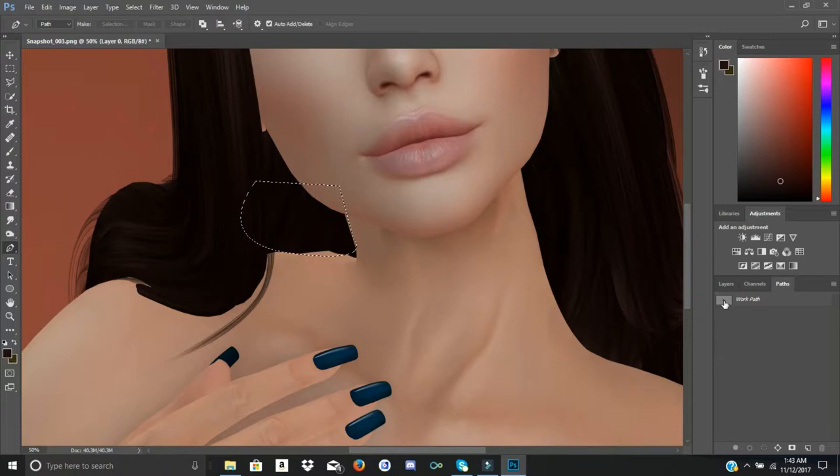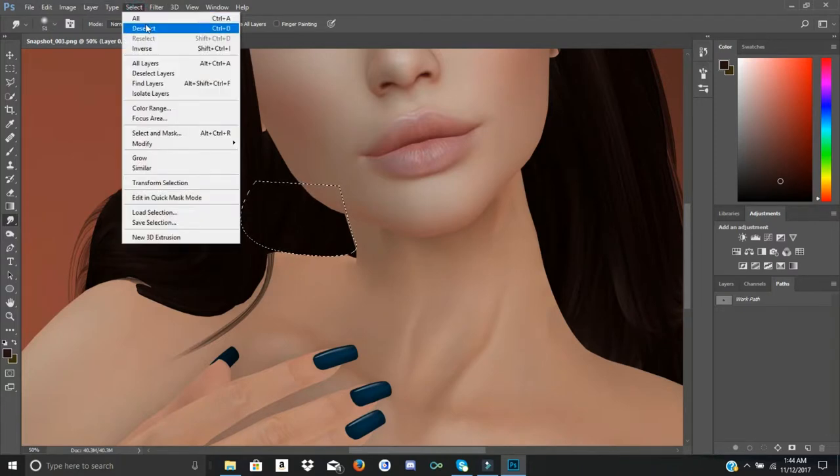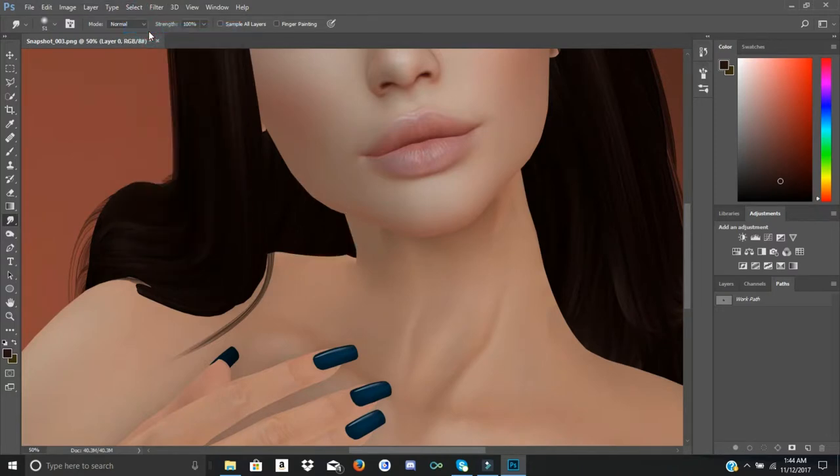Until you get the crawling ants, you have that. So now you have to understand that you will go in here, and again with that small brush, and you will take this down, okay? So you will take this down all the way. And that may not be, let's check and see, hold on. So let's go ahead and deselect, and then you may have to do that again. Yeah, there's a good chance you'll have to do that again. All right, that's okay, though.